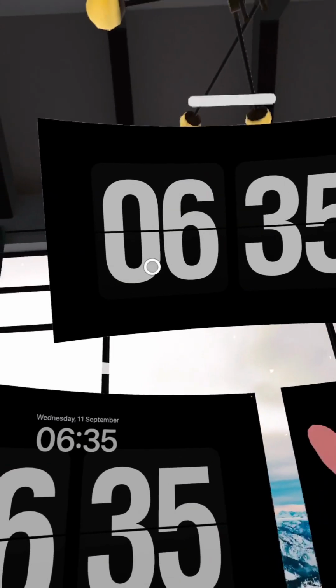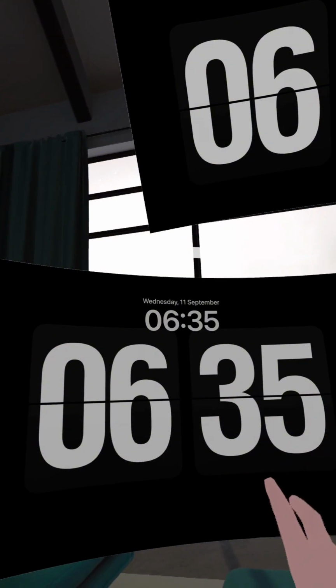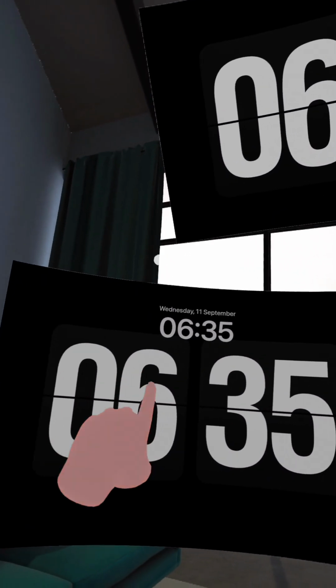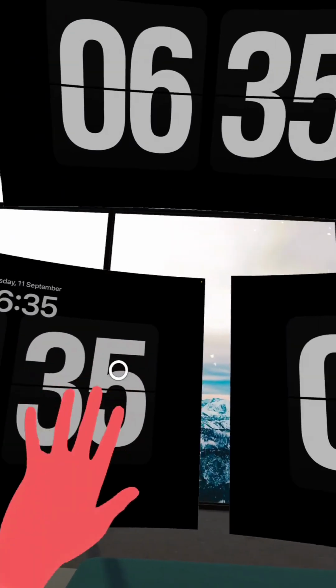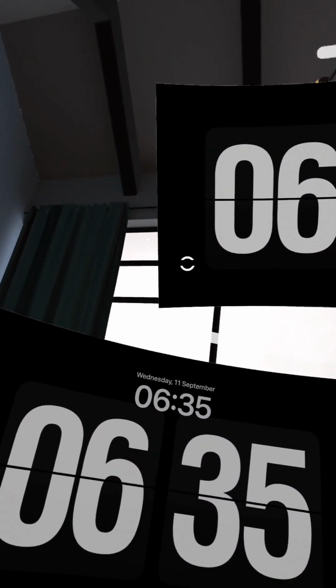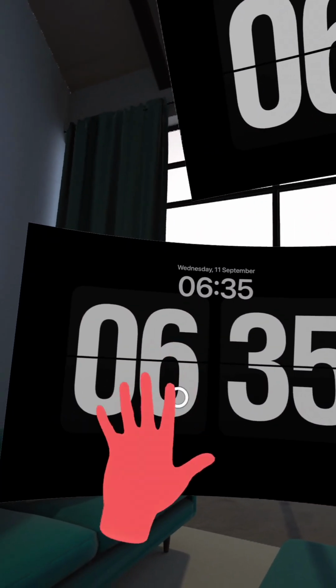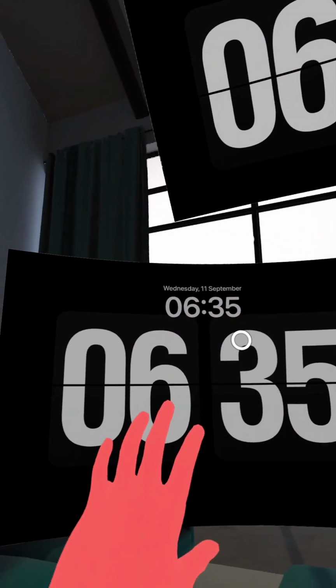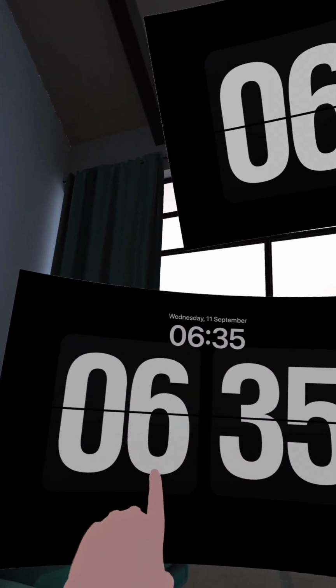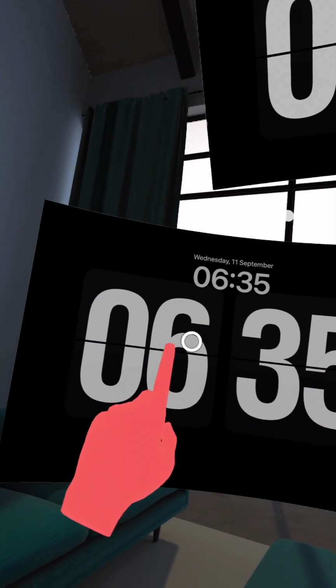Important though, when you are doing that, your main display should be your focus of arrangement. I want two virtual screens in front of me, so this main display has to be what I'm focusing on, and then the extended virtual screen to support it. If you have a one screen setup, you have to position this main display, not the virtual screen. You can put the virtual screen anywhere you want, somewhere you can easily glance and see what's on the screen. But what is important is the main display. I want the main display to be here, most especially after I replace it with a virtual screen. That's why I'm positioning it here.